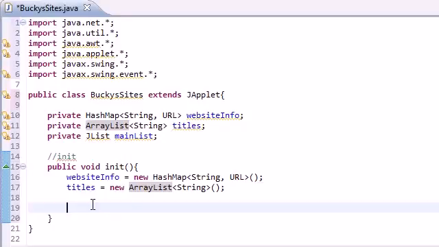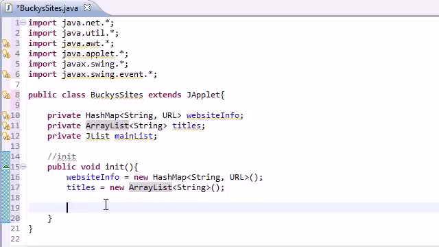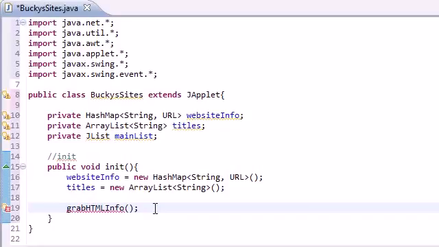So remember that I told you guys that we're going to have two methods in this applet? Well, of course, the first method is this init, and the second one is going to be a method called grab HTML info. Now, what this method is going to do, if you guys couldn't guess, you remember in the very first video, or the 28th video, when we made that HTML document?